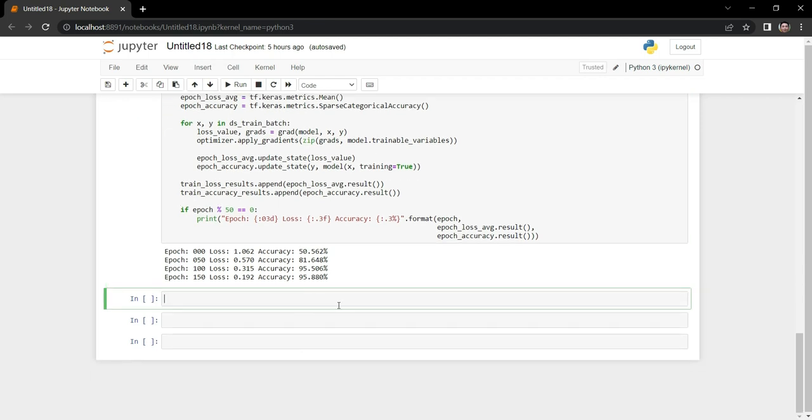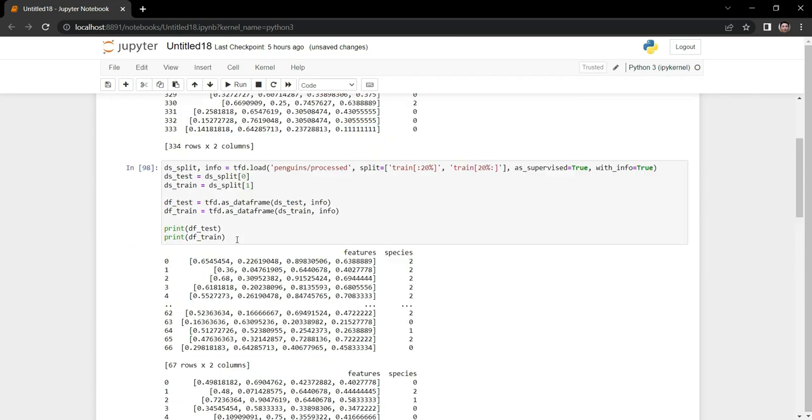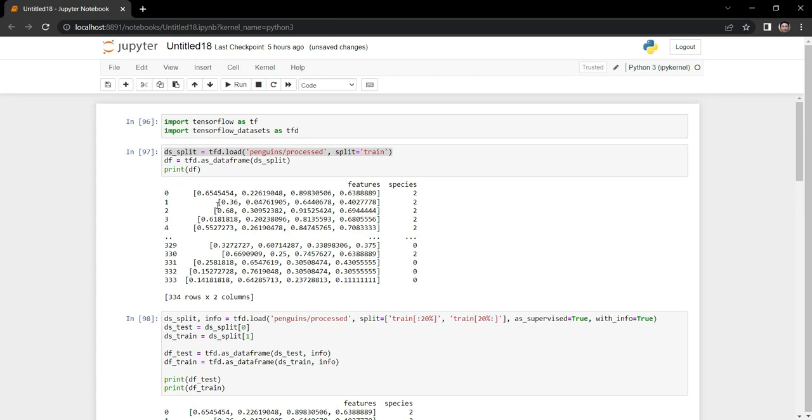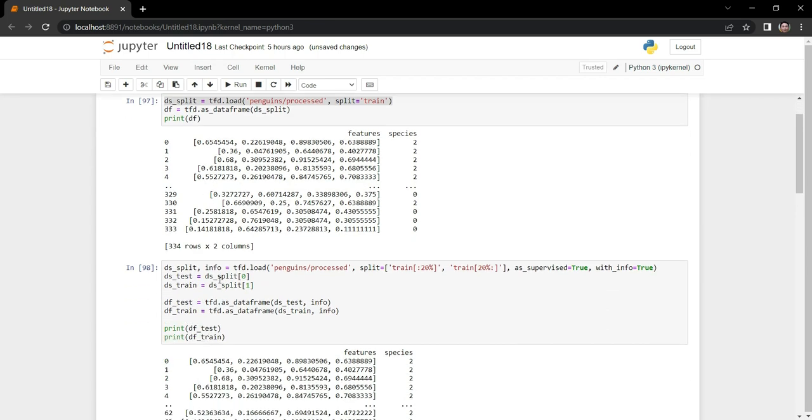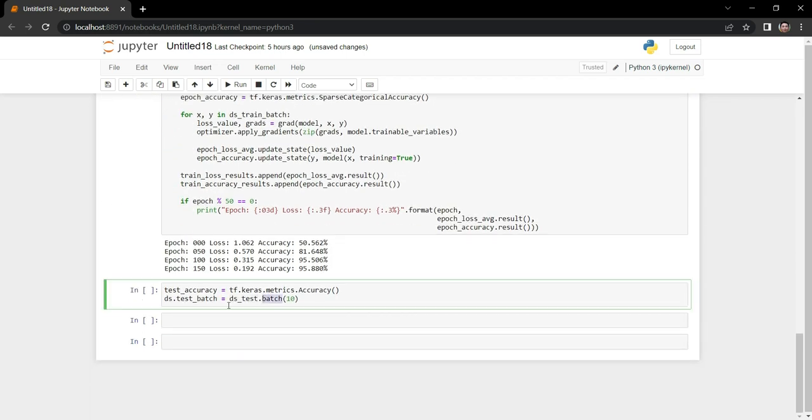Okay, so this time let's test the accuracy of our model. So let's create some dummy variables. Let's write here test accuracy, and let's create a batch dataset. We'll only be using 10. This ds_test was the variable that we used in splitting our dataset just a moment ago. If you can still remember, we split off 20% and use that for our testing. So this is not the whole portion of that 20% that we will use, but only 10 from its content.